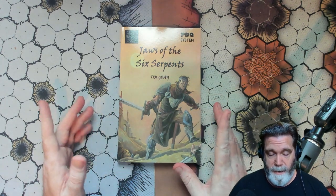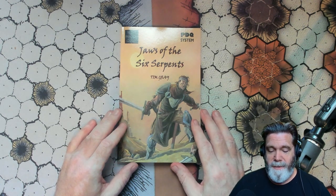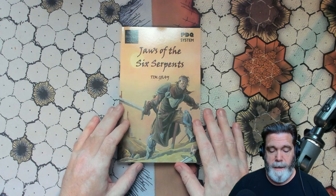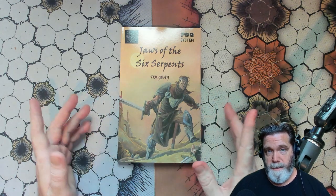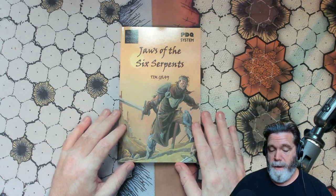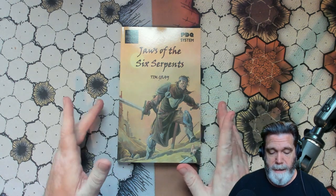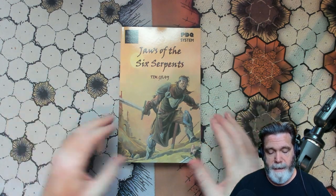Tim, if I find anything wrong within this book that I disagree with, I'll let you know. I did pay for this book — I picked it up through DriveThruRPG. It came recommended not just from Tim himself, but also a couple of other people I've chatted with in the Manchester Arms, which is an online pub where we meet and discuss games on a weekly basis on Fridays. So it piqued my curiosity and I decided to pick the game up. It sat on my shelf for a while, but I thought it was time to take it down and take a look at it.